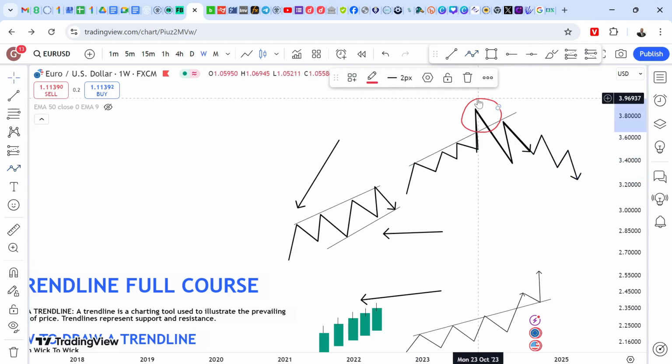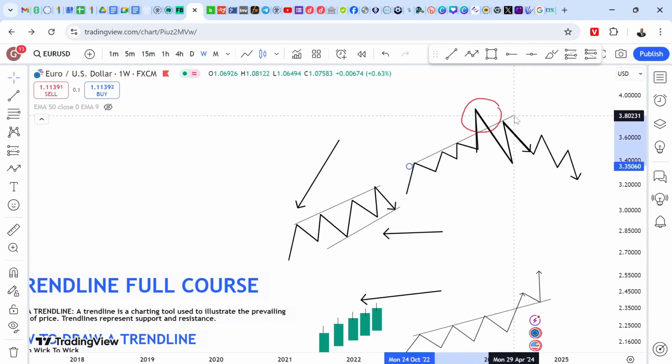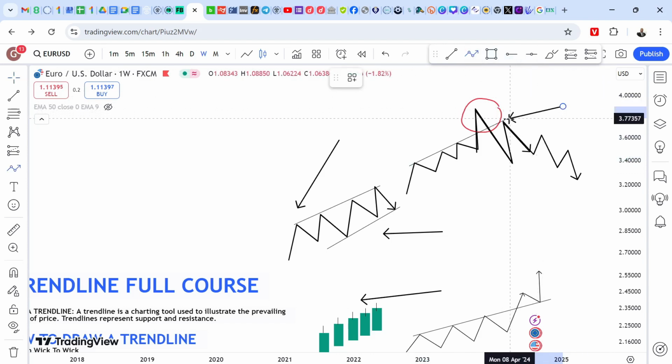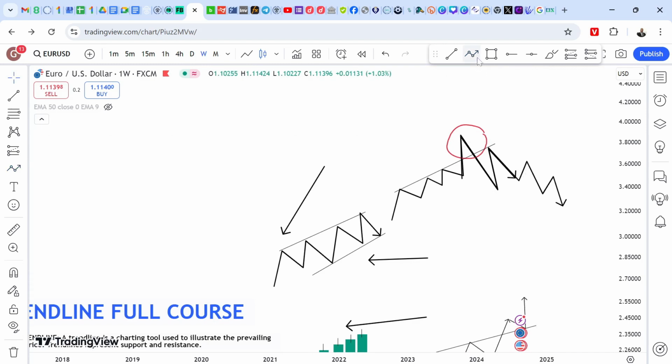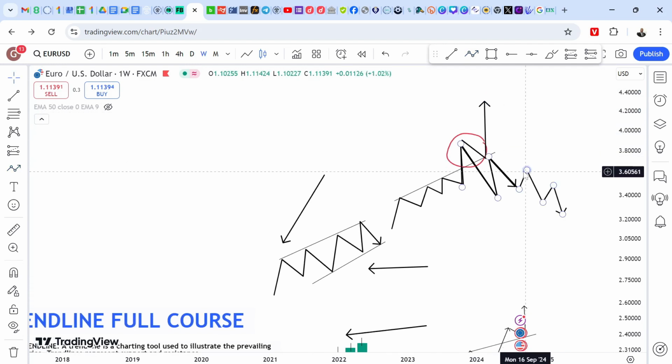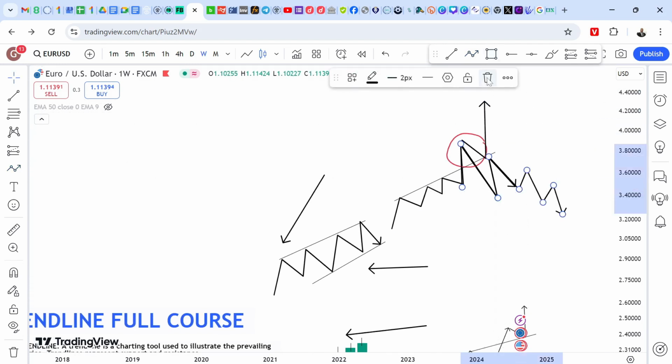Make sure you are drawing it to pass the relevancy test. Why? Because why am I drawing it to touch here? Because this is where the current market price is. This is where the price is before we have this downtrend. Did you see that? The price is no more here. All right. But if you had something like the price touch back this trend line and go back up, then you have another type of trend line to draw.